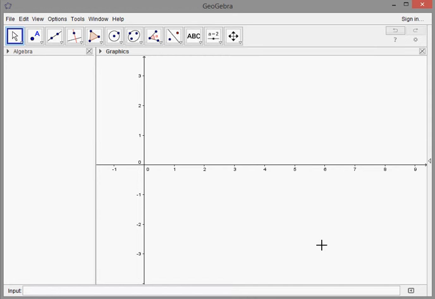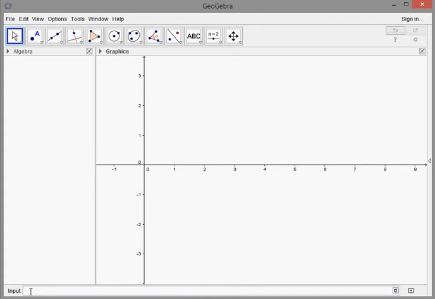For this video you need Geogebra software loaded on your device, and when you get a screen something like this, at the bottom of the screen where it says input is where you are going to enter the equation that you'd like Geogebra to perform a linear equation.